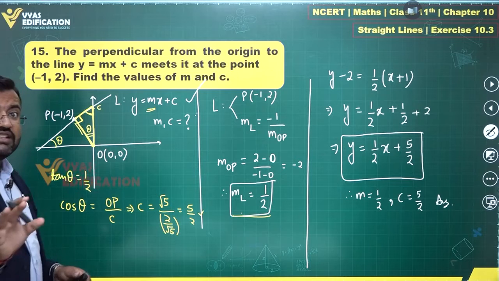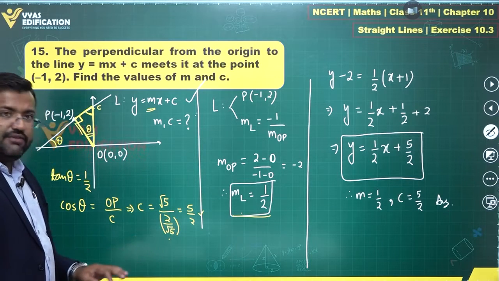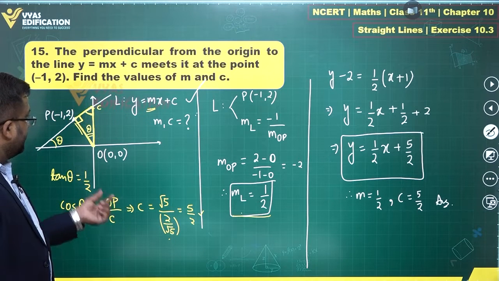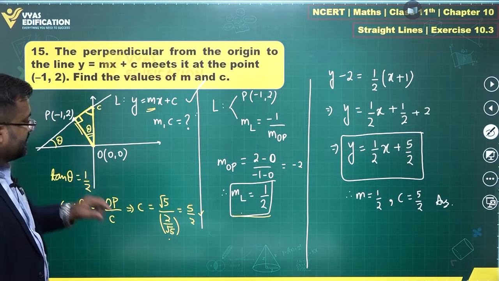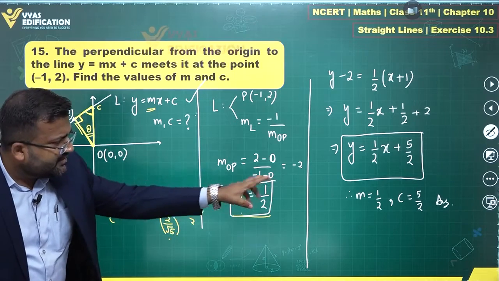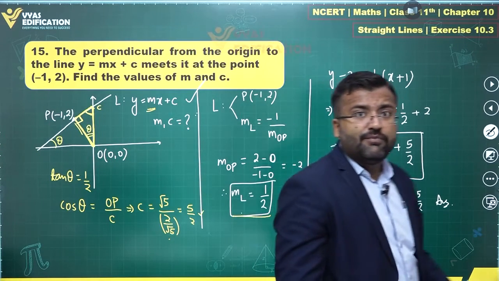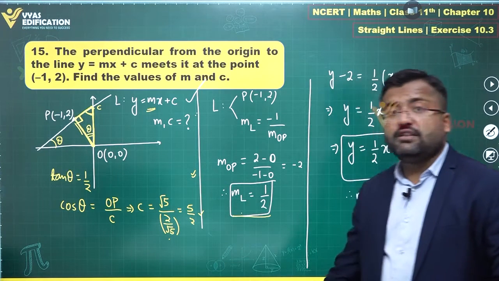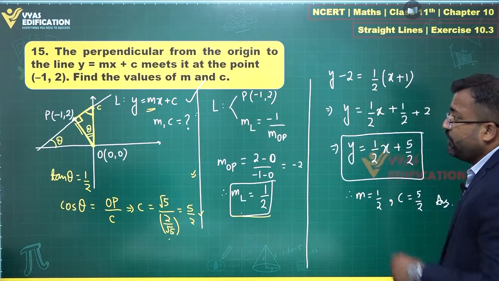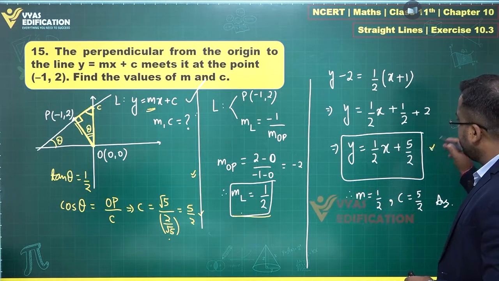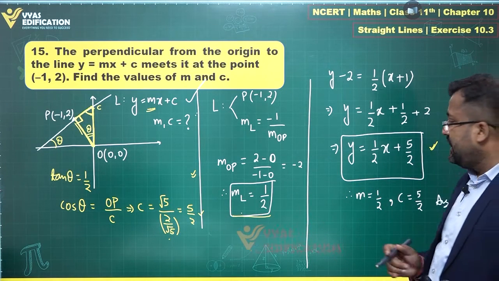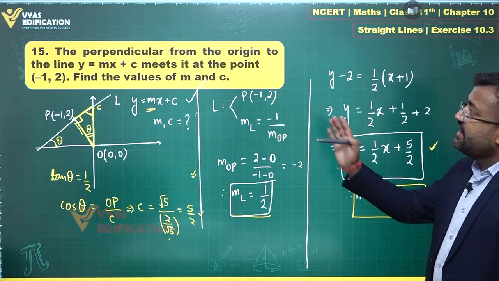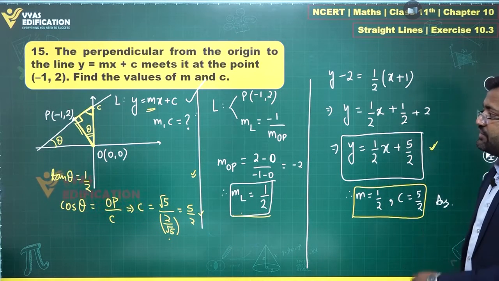Now I have done some fast calculations over here, but I think you can deal with that. With the help of tan theta, you can easily find cos theta, and you can easily find OP with the distance formula. So C will be equal to 5 by 2. We get C is equal to 5 by 2 from there as well. So using simple geometry ideas, we can solve this question over there only. But using the equation of the line, this is the approach, and therefore these are the possible values. These are the values of m and c as we have found over here. That's the complete solution of this question.